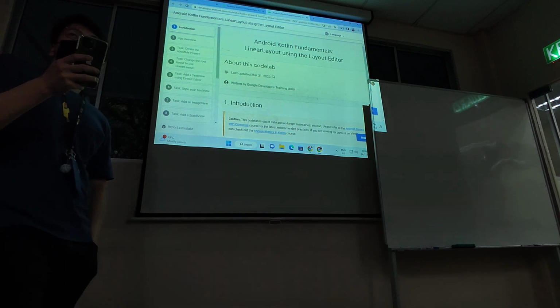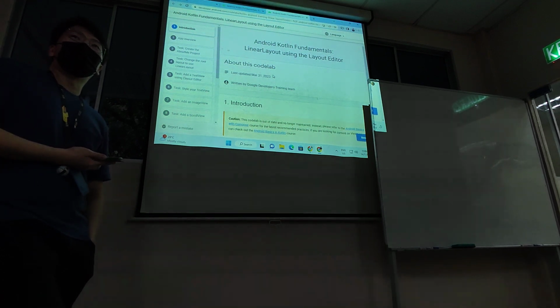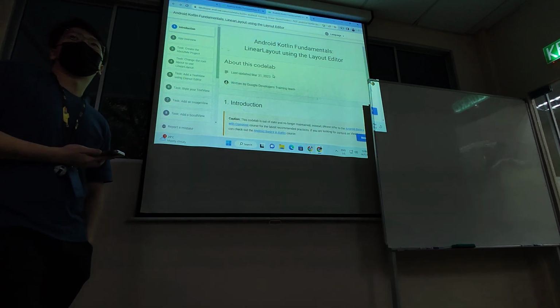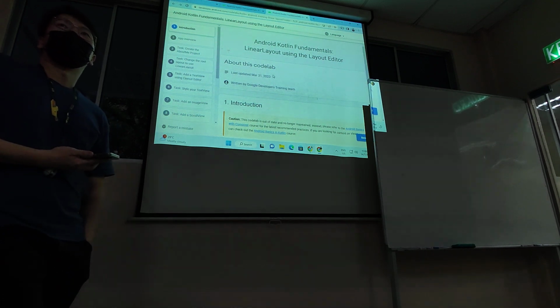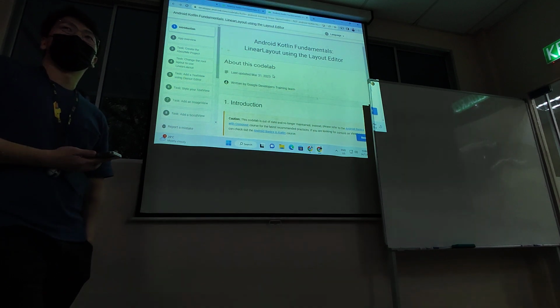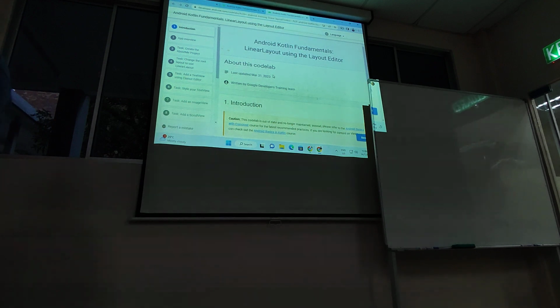Right, so last week, what layout did we actually use for our first UI? Constraint layout, right? We use constraint layout, correct? Linear layout. We use linear layout, okay?